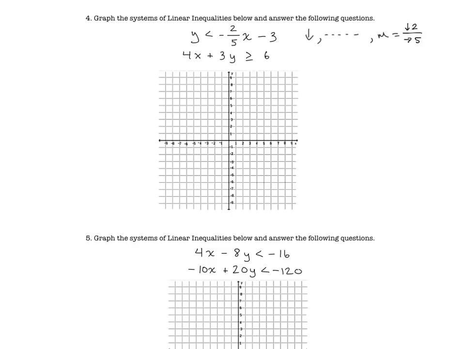So I go to my starting point, which is negative 3, found from the equation. And I put a solid dot. Ooh, be careful, right? Not a solid dot. I'm using a good old open circle because it's not equal to. So open circle. Now I go down 2, over 1, 2, 3, 4, 5. Oh, it's off my graph, so that's no point. So I'm going to go back to my starting point and reverse the directions I just did. Instead of going down, I'll go up 2, and then to the left 1, 2, 3, 4, 5. Open circle. So now I'm actually going to connect my dots.